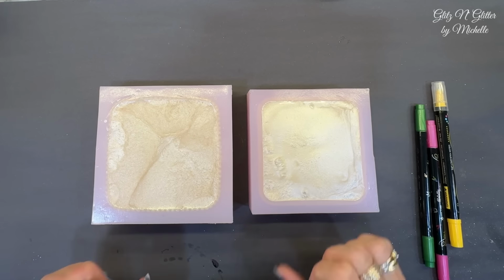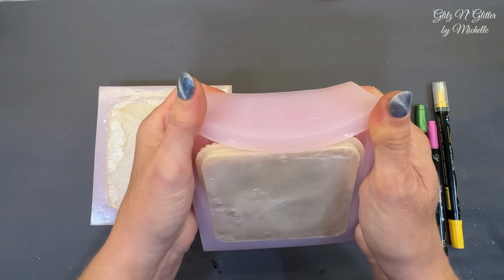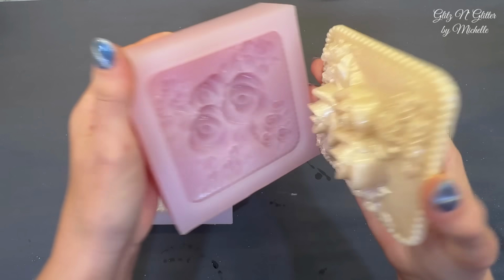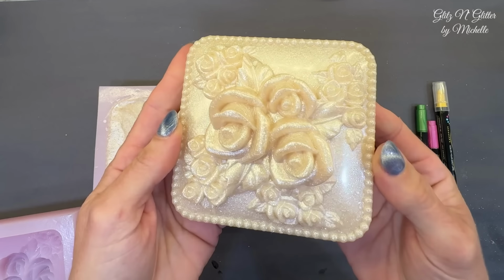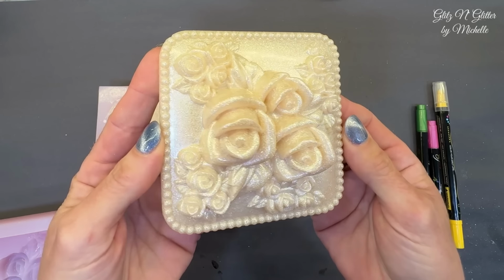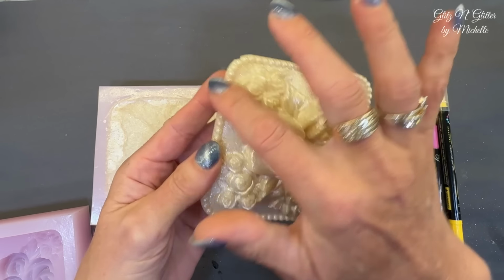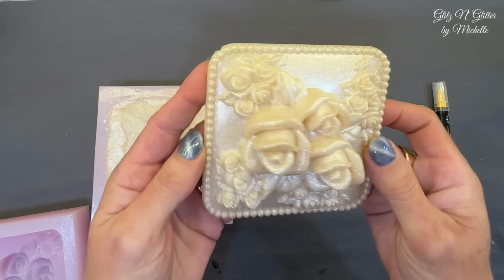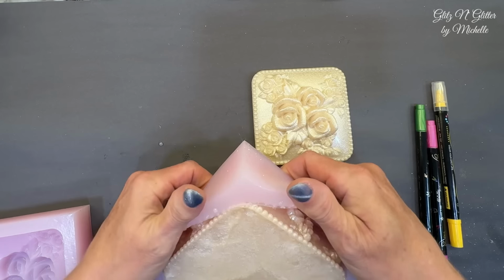They're cured, like just cured, like this one might bend because I can't wait any longer. So let's pull this one out first to see what it's looking like and get this all dolled up. Came out of the mold beautiful. Oh, wow. See, I should have put the sparkle in mine. This one is so much prettier. I don't see any bubbles, not even in all these little ball like pearly things. Oh, that's beautiful. That is gorgeous. So much prettier this way.